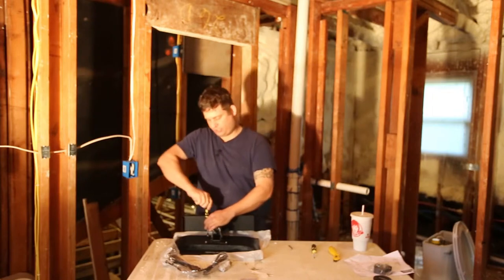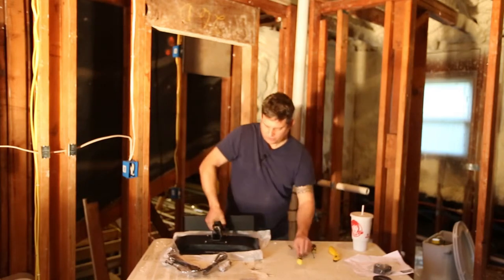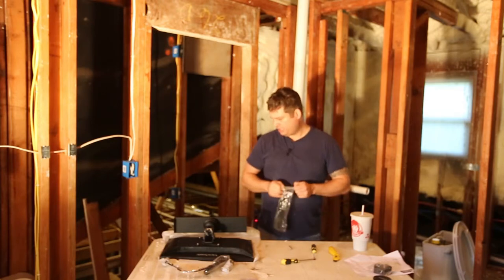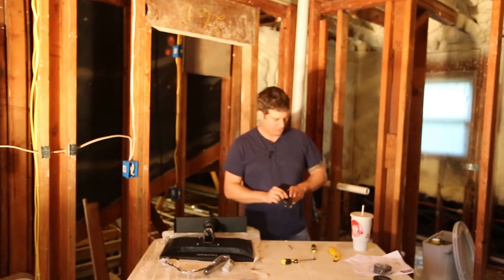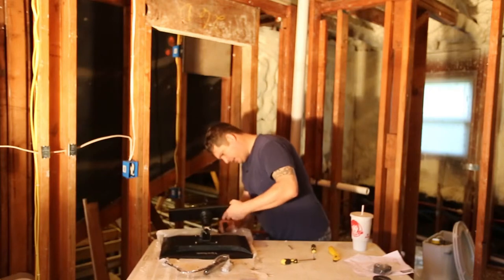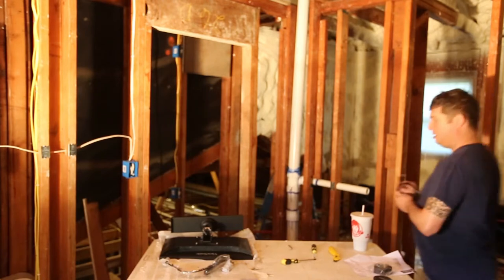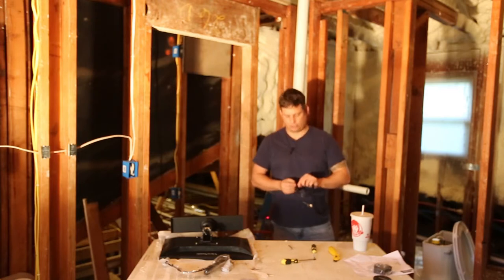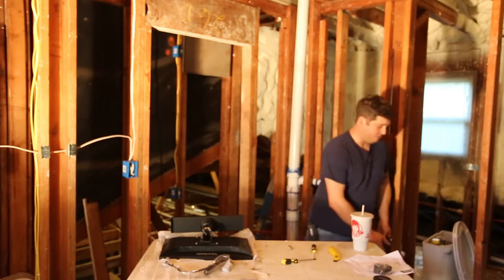On a serious note, screwdrivers are like cheap ballpoint pens — I consider them disposable. There we go, we've got this mounted. And I've got to say, this is a really, really nice monitor stand. I've only needed one tool so far and it was a Phillips screwdriver — the one with two slots that cross. I've got an Amazon Basics HDMI cable; I've had really good luck with these cables. I was a little worried when they started producing products, but they've turned out remarkably well-behaved.